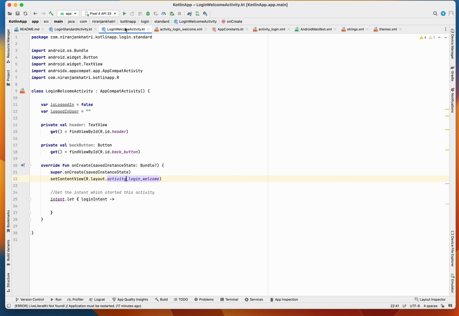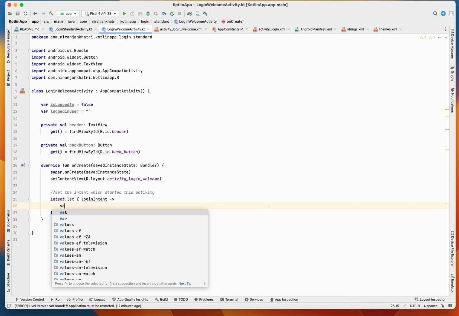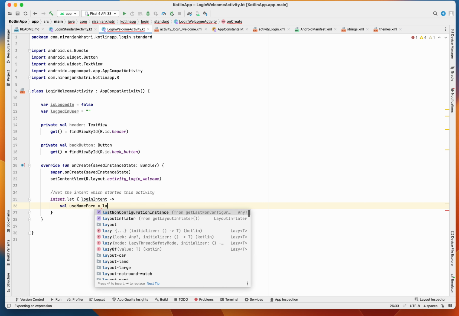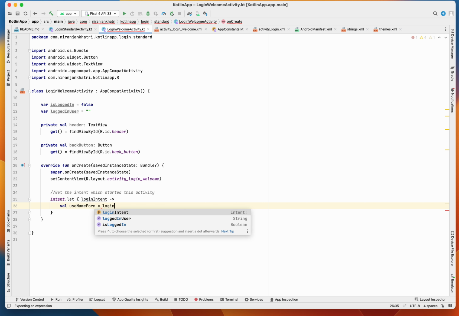What it has to do is access the information from the intent. It has to get the extras to update the view. So how can we do that? From the intent we get the extras and update the view. We get the values first, the username from the form, and it's a login intent.